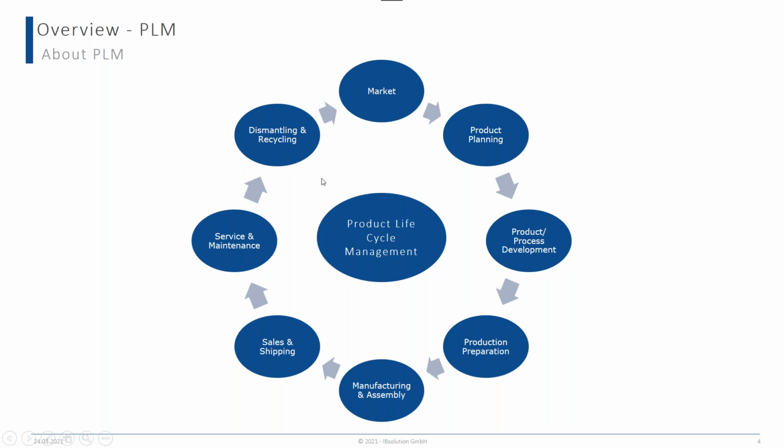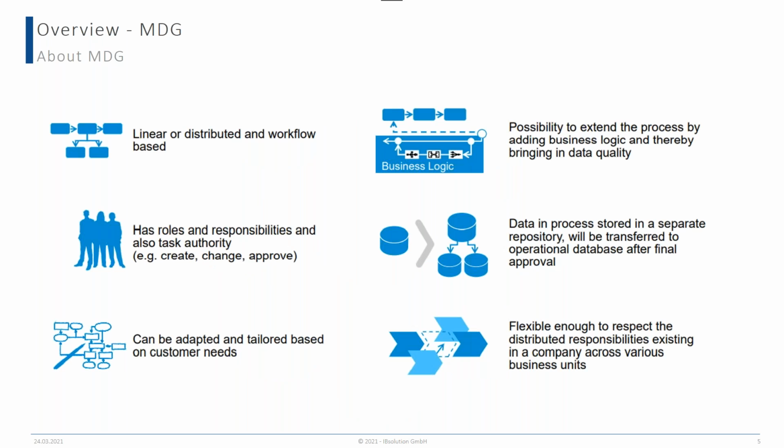At the recycling or the dismantling, we need to say, in the company's terminology, the phase out. Of the phase in and the phase out, we have two things. So we can say the PLM system helps us to design a product from marketing to the recycling. So we can design our product from beginning to end. So this is very quick about the PLM. Now we'll go to the MDG part.